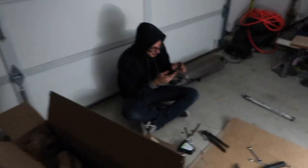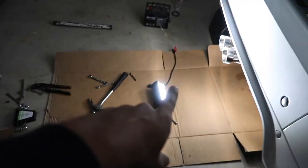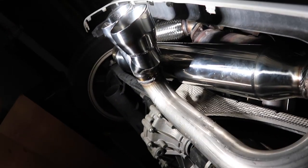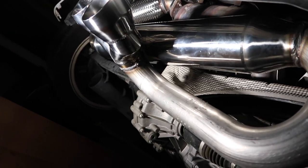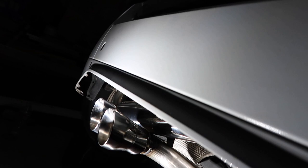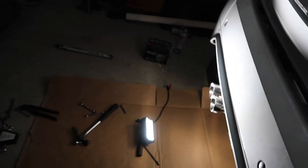What is up, guys? So we ended up finishing the exhaust. Gus is out here having a photo shoot back here. As you can see, all the lights are off, but he does have a light down here and he's taking pictures. The exhaust is installed. It was a lot easier to install than it was to remove, just because the bolts are in an awkward position, but I will include a little startup once we get this on the ground.